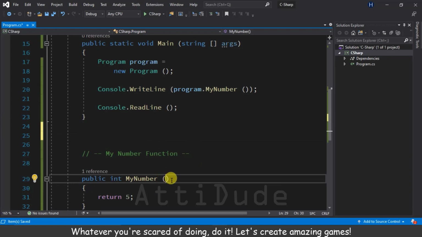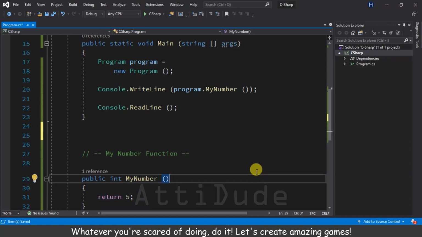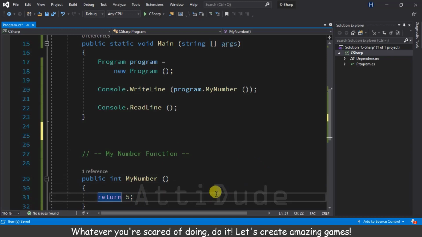We need to process input, and today we're going to understand through an example.